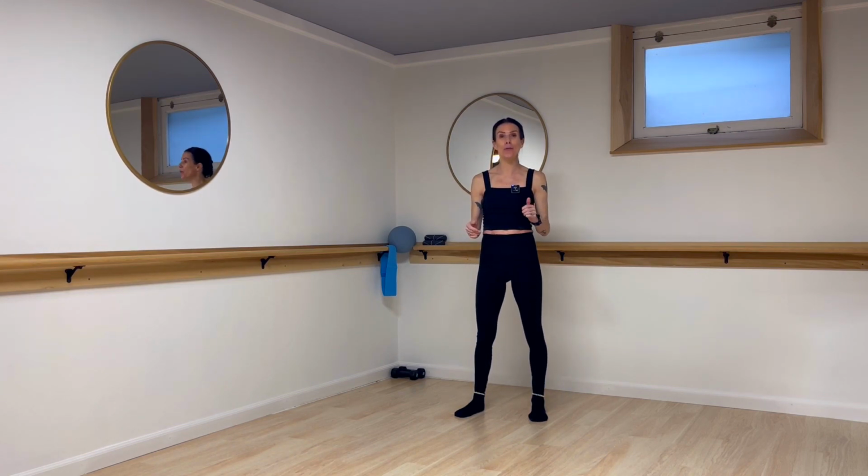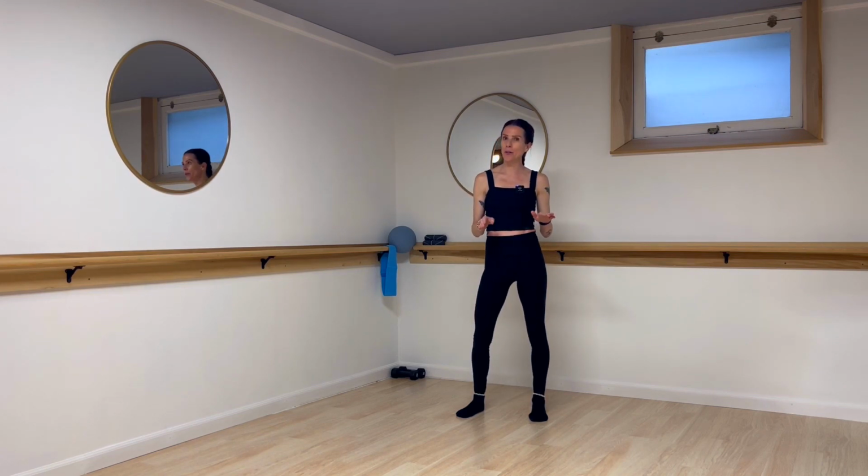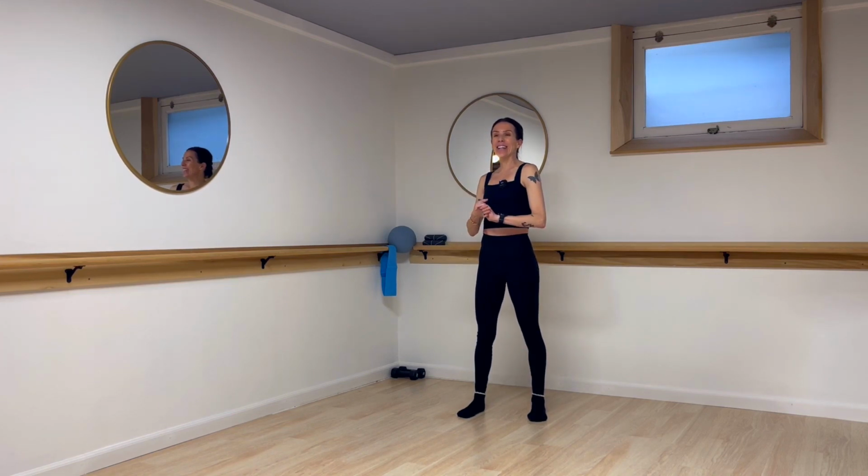So I've gone up in weight because my goals in my 40s are to maintain muscle mass and to combat loss of bone density. So I've gone up a little bit in weights. You do not have to. If you're someone who prefers 1-2-pound weights, just stick with that. That's going to be fine. All right, and then equipment for today.